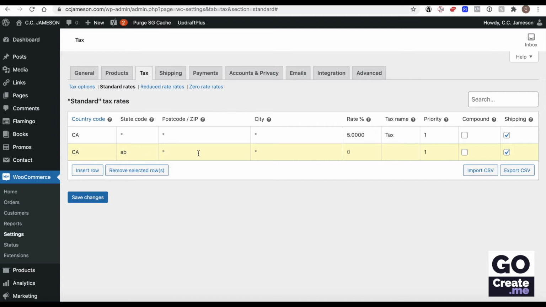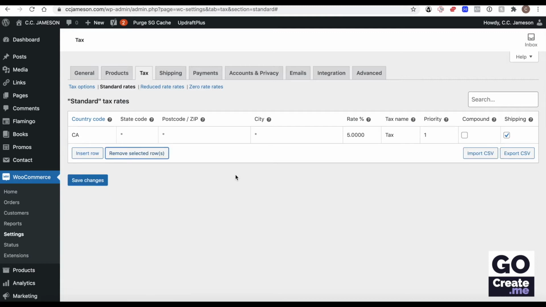or specific zip codes, if you need to target a county, you would have to come up with all of the zip codes inside that county, or possibly it's a municipal sales tax that is applicable. This all varies depending on where you live, how much you're selling, how you're registered, and all of that. So I'm just going to remove that selected row because I don't need it.